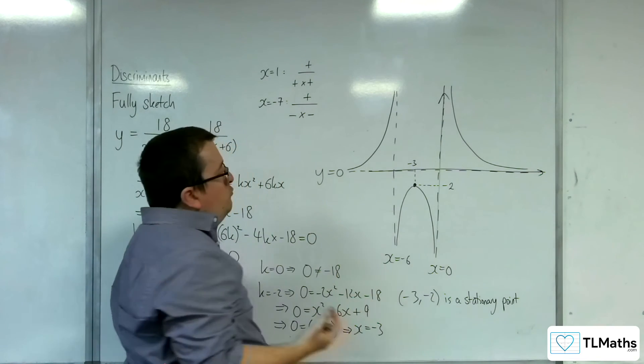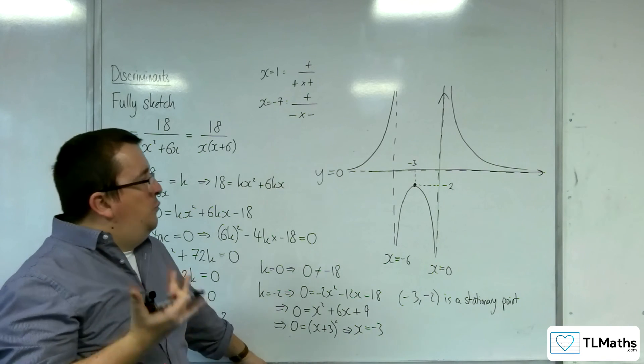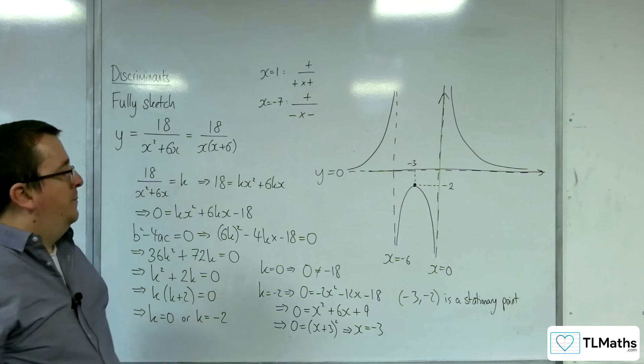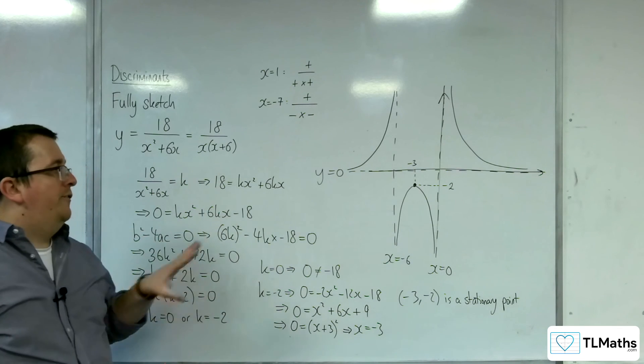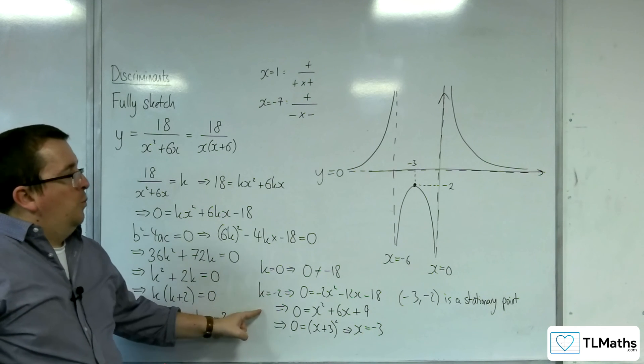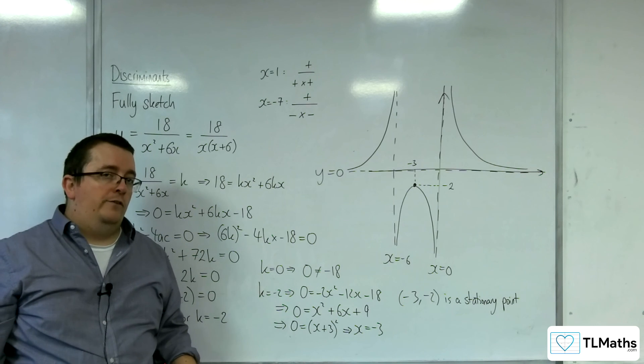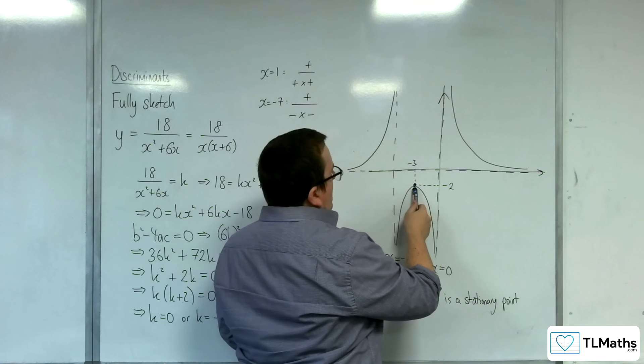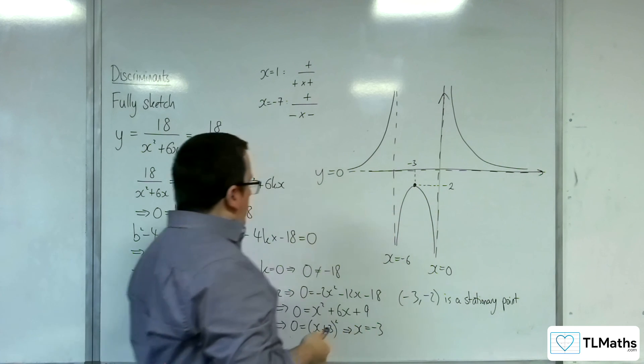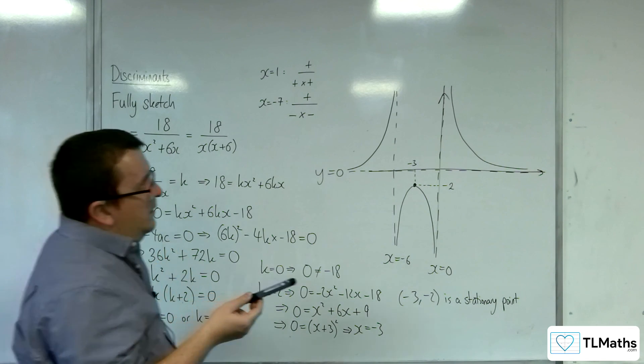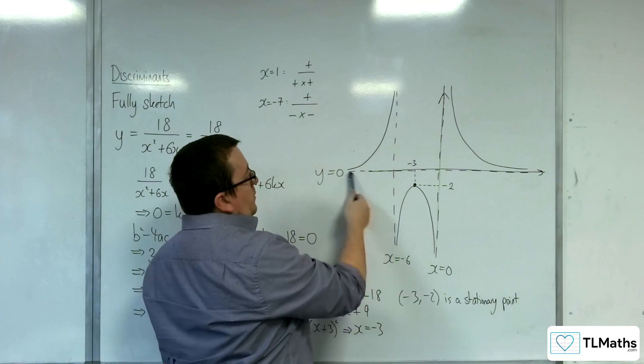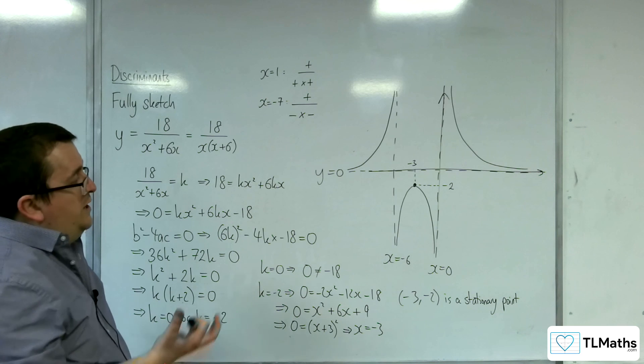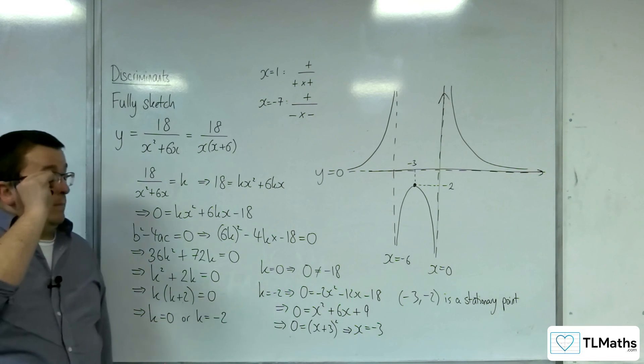Now, another reason to argue as to why the curve had to be up here rather than down here is because we would have seen that to be the case by doing this calculation. We only found that one value of k for which the line y equals k intersects the curve once. Otherwise, I guess one of them could be above and one of them could have been below, in which case we would have had one point of intersection elsewhere. But that's not the case with this type of curve. So this is how it worked out, using all the skills that we've got so far.